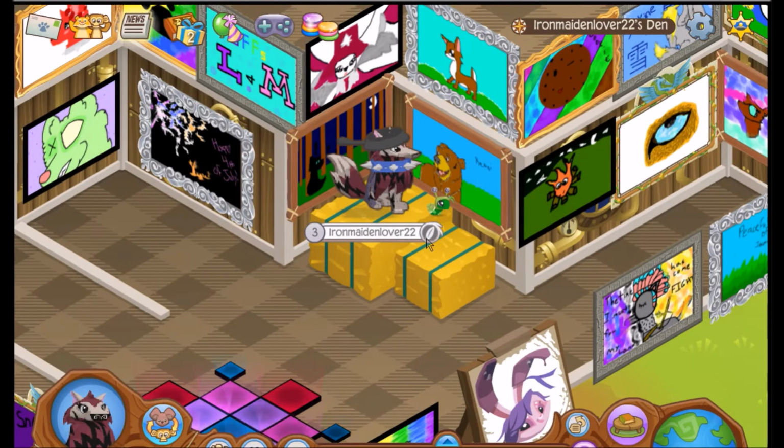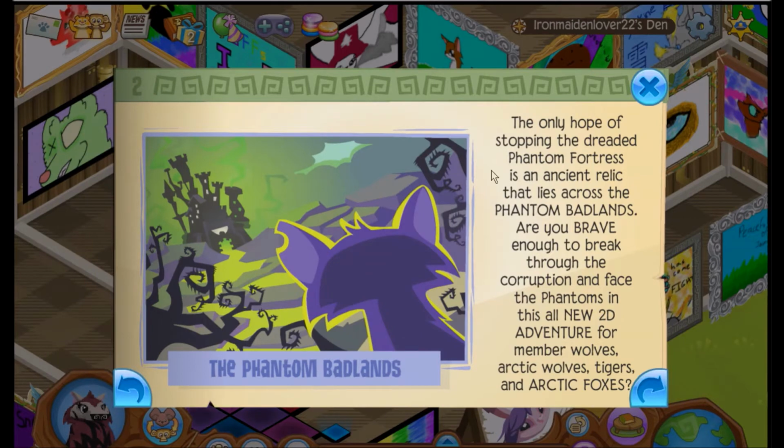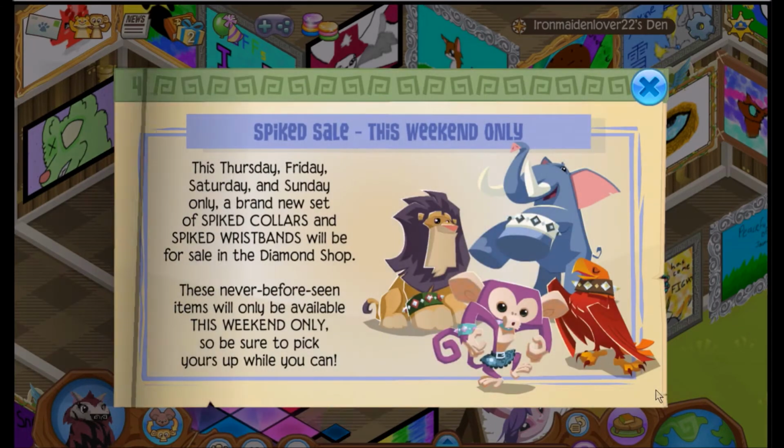Anyways, now that we're in my den, ready to start, let's get into it. So the first thing we have is obviously toucans, and you guys probably already saw this, but I am definitely going to be getting one. So the next thing we have is the Phantom Badlands, and I will probably be doing an adventure gameplay on this. We will see. And then a new den, an art gallery den. Oh my god, guys, now I can make an art gallery in an actual art gallery den. I am totally getting this if I have enough diamonds. And then a cute pet llama. We'll see how many diamonds we have to get all of this new stuff.